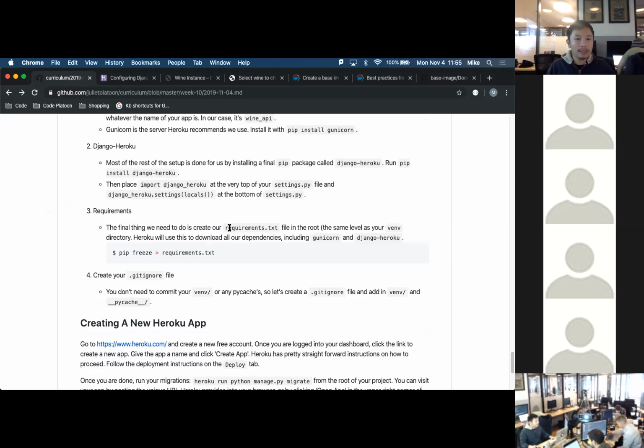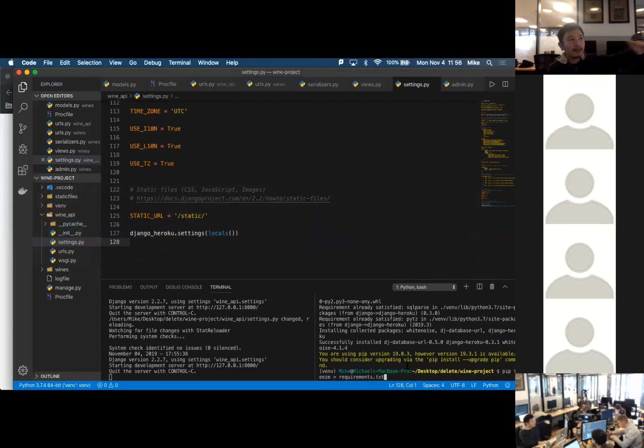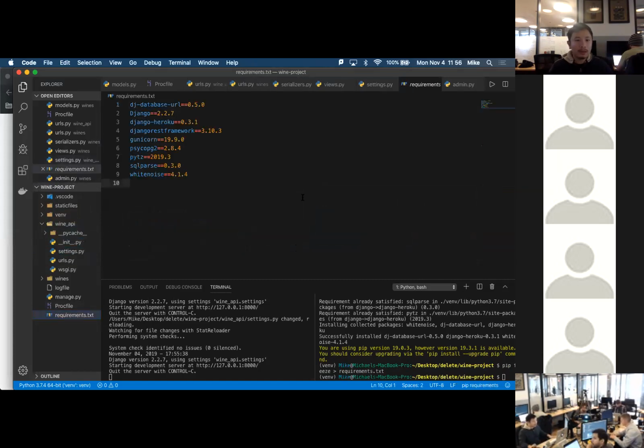And one final thing we do is pip freeze our requirements into our requirements.txt so that when we deploy it to the server, they can pip install everything they need to, or we can. So that would be pip freeze with my virtual environment still active. So it's going to look at that virtual environment, all the active things inside it, and record it into a text file. And I can see my requirements.txt pop up, and it has all the things that were inside my virtual environment, some of which I don't even know.